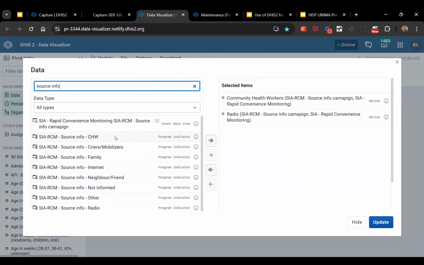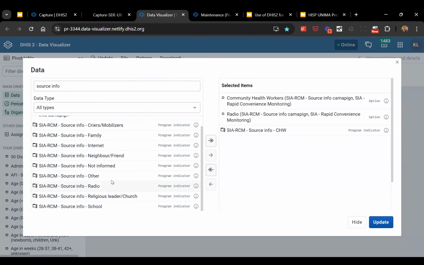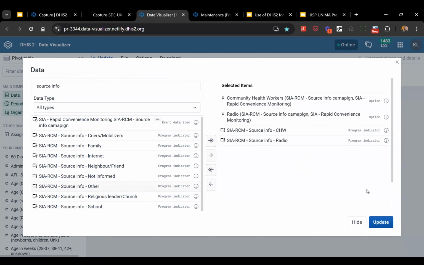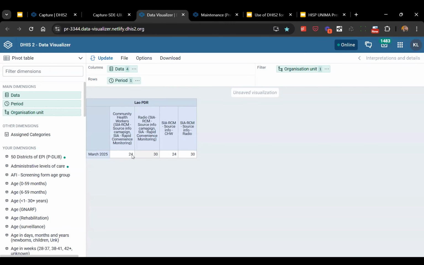There you see that you have this one. Do you see this is called program indicators? We've added this. I'll talk a bit about this info button in a second. But you see that this is the program indicator. And then we do the one for radio. Then if I update, you see that they have the same number. So it's the same data, but then a person wouldn't have to create indicators, or if they don't have access to indicators, they don't have to do that.